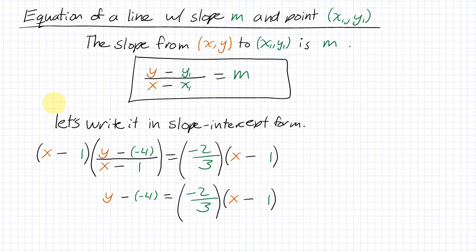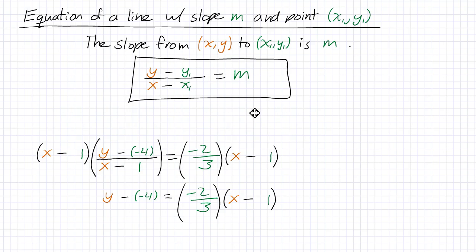But we're not going to write it in slope-intercept form, so I'm going to delete that. We're going to write it in something sort of similar. Now, if we keep going, replacing all of the specific numbers here, like so, I've replaced all of the -2/3 with just the symbol m, which stands for whatever the slope of this line is, and all of the -4s with y1, and all of the number 1 with x1, because that could be any old number. Then we can get these different ways of writing this equation. And this one right here is what is known as the point-slope form of a line.